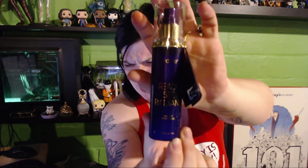Okay, so 1, 2, 3, 4. One more product left to go. We've got Tarte Ready Set Radiant Mist. I really love Tarte, so for me, this is really exciting. It's Cecily's fave, and it is $25. And again, all of these are full-size products, which is really nice. Tarte Ready Set Radiant. It's a skin mist, and I'm going to shake it up. When I read the little note card that came with it, I don't know what I'm talking about. It's late. I'm tired.